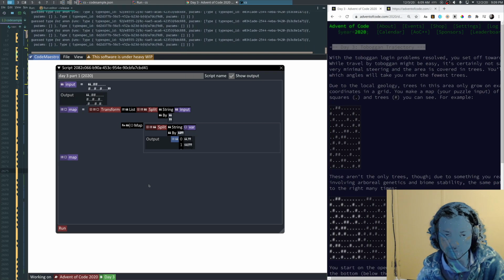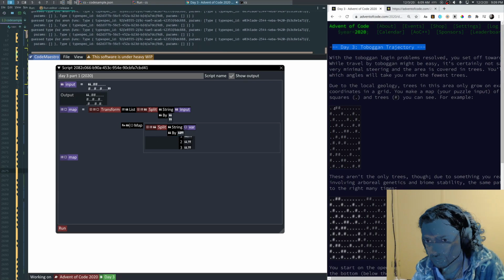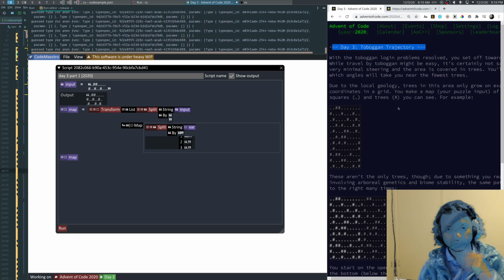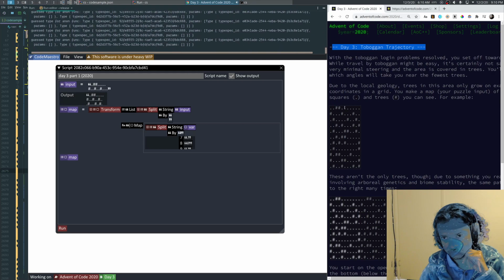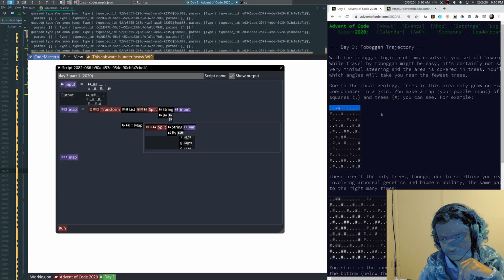And then they all have the same length, right? They're all 10, or 11 rather. Yeah.